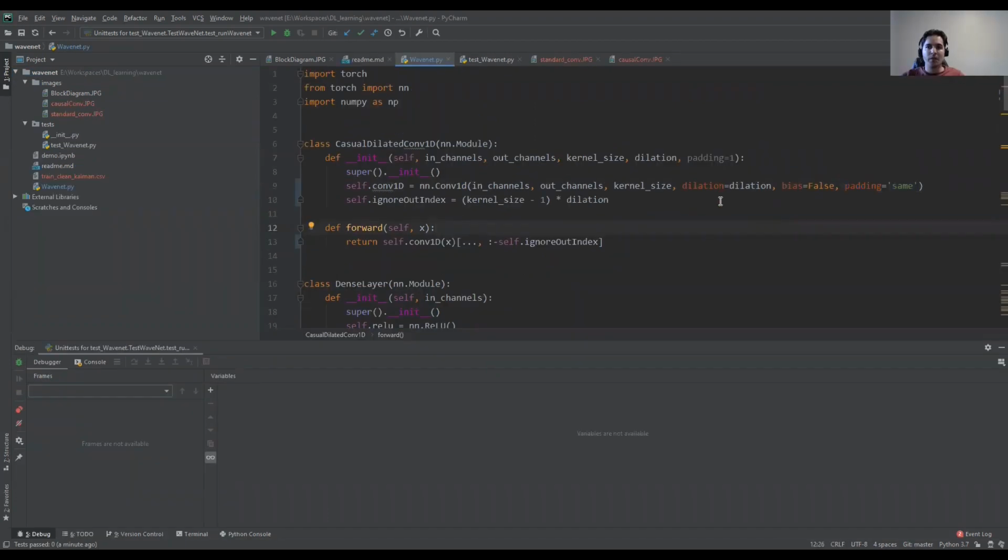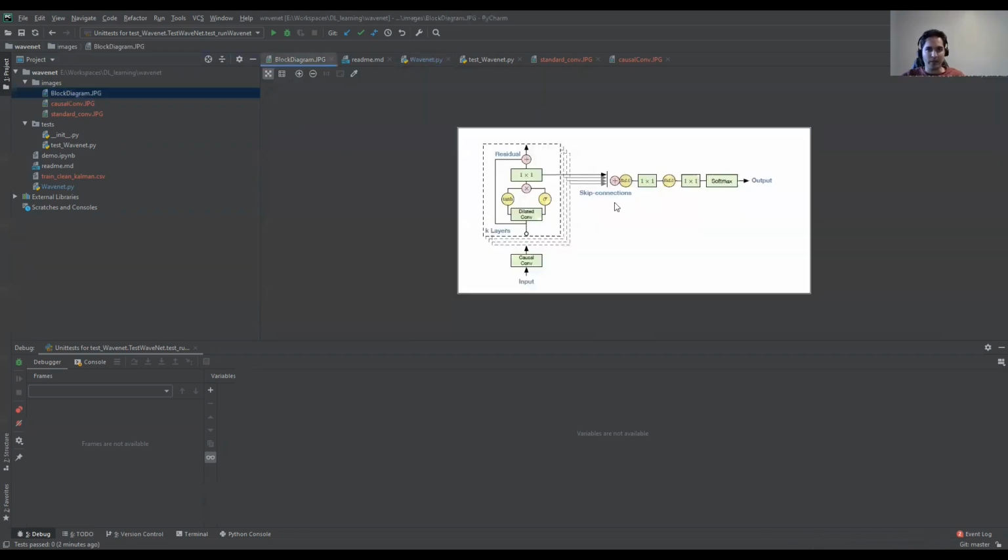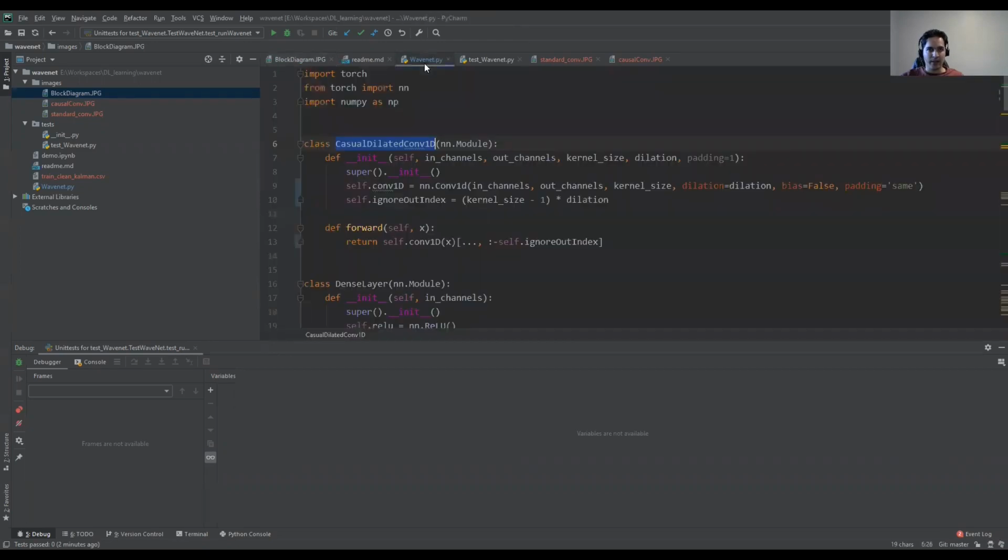So another problem that I found is when we want to remove the last ignore out index from the output of the convolution for creating a causal convolution. Let's see the images again. So we have this dilated convolution, and every time it comes here, we are removing some samples because of the dilations. And because we have different values for dilation, the output of each layer has a different shape and different length.